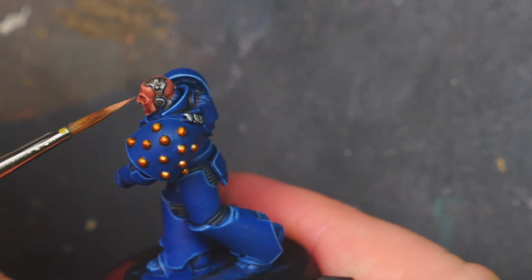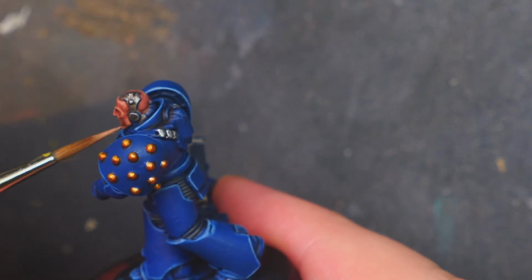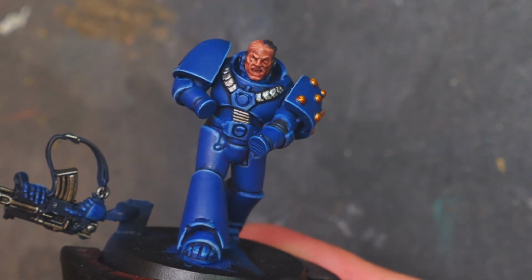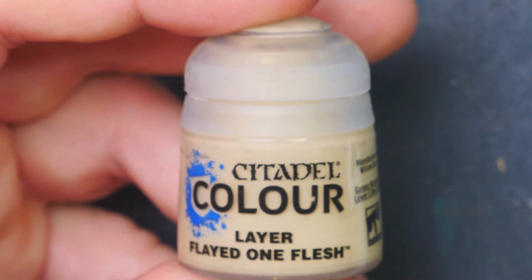From this angle, it does kind of remind me of one of those biology models where you just see the muscle on the head and the high points of where the bones stick out. Kind of reminded me of that right there. The top of that head, I think you need to go back and do some work on, Badger. But however, we are going to move on to some Flayed-one flesh.